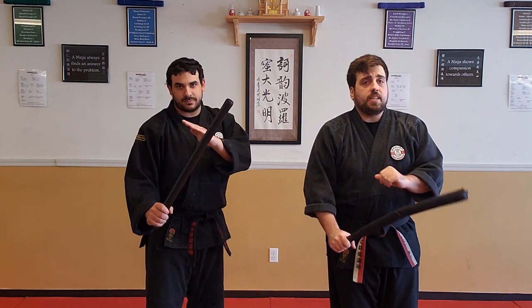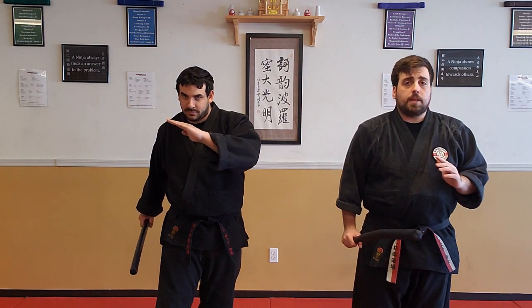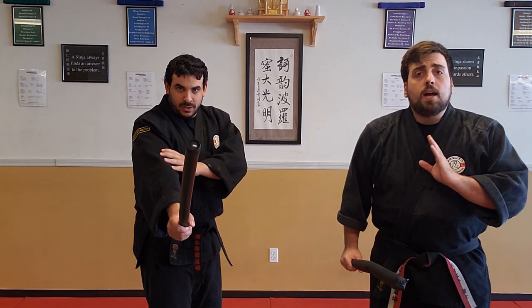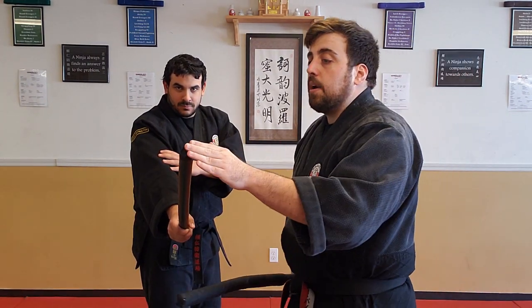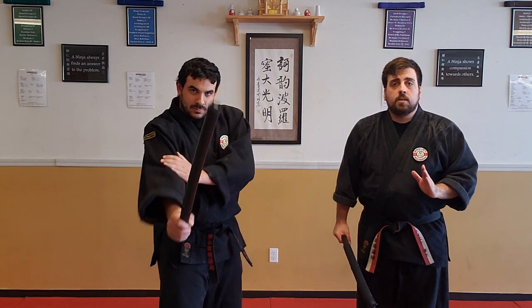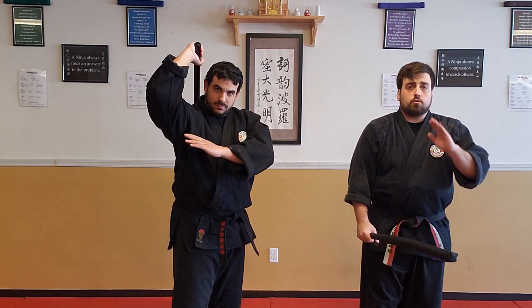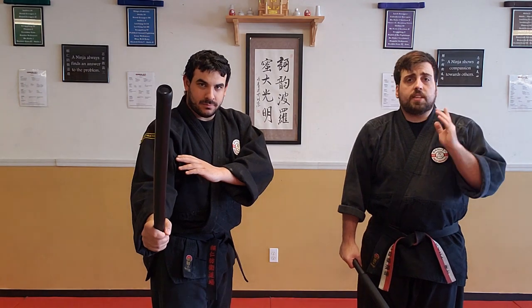All right, last 2 strikes that we're going to work on. Since he's going to go into a stance, same escrima stance as we did before. This time, number 5, he's going to pull it back slightly, and then he's going to poke it straight up, as if to hit under the chin, right here. Good, and again, so he pulls back and stabs it up. And this hand is covering right here. Then he's going to chamber nice and high, and he's going to strike down to the head. Almost like a sword strike.